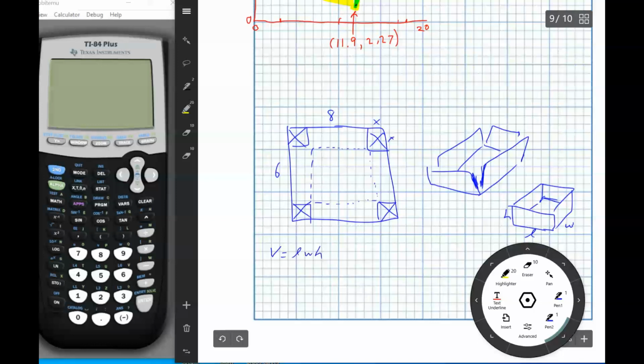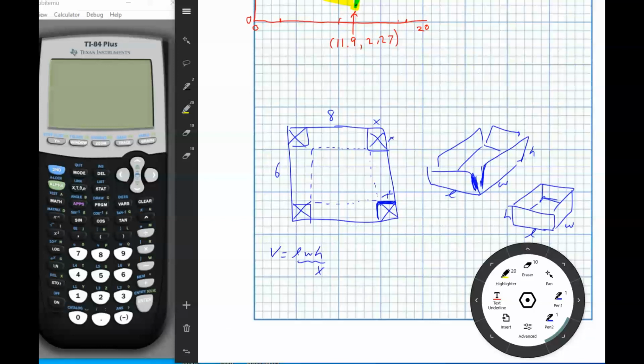So this is basically the answer. How do you find the volume? It's length times width times height. But they want only to have the variable x on the left side instead of L and W and H. So let's see if we can write L, W, and H as x. First of all, if we label these edges, we can see that the height is equal to the edge of one of these cutout squares, right? This edge is this edge. So that length, we already know, we call it x. So we're going to replace H with x.